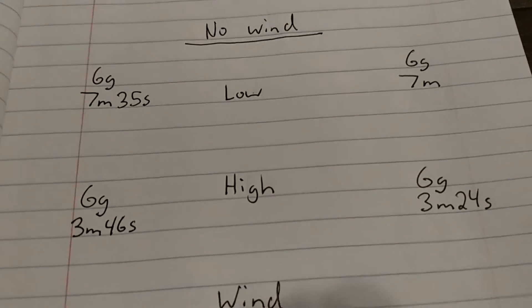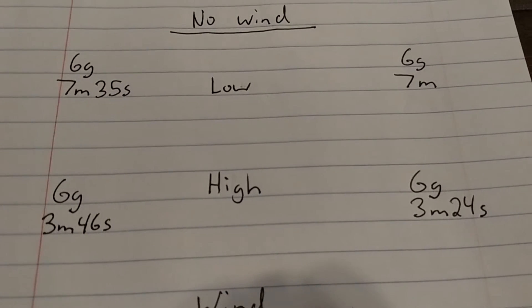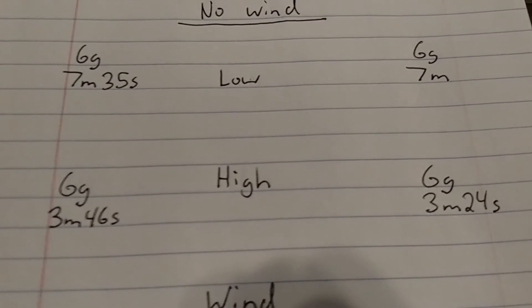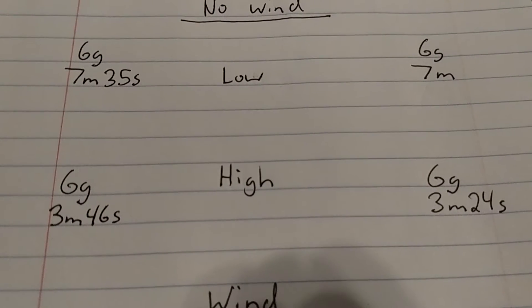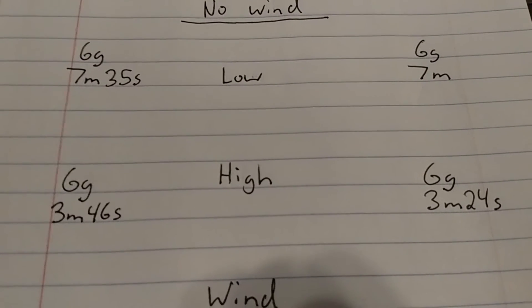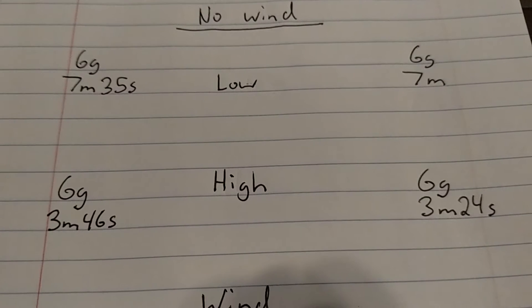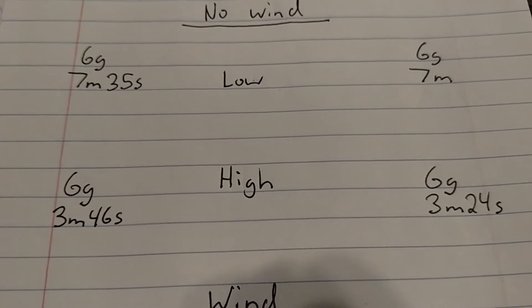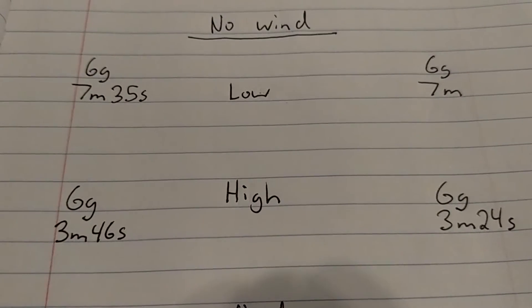Then I put it on high. I thought I would burn more fuel, but I've always used it on a reasonable setting. If you put it on full Bunsen burner, I burned the exact same amount of fuel. So I've been wasting my time being conservative. The BRS was again the winner — about 20 seconds faster — but nothing special. The same amount of fuel was burned whether on low or high; it didn't matter.